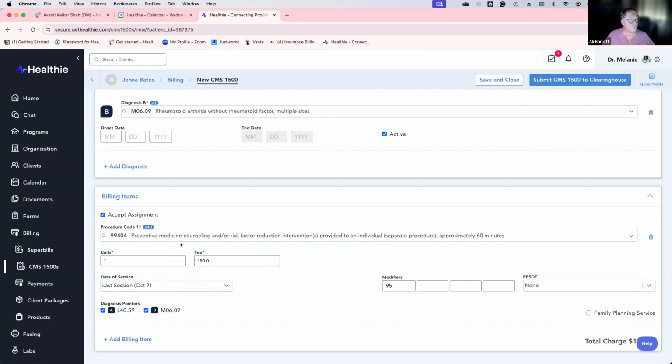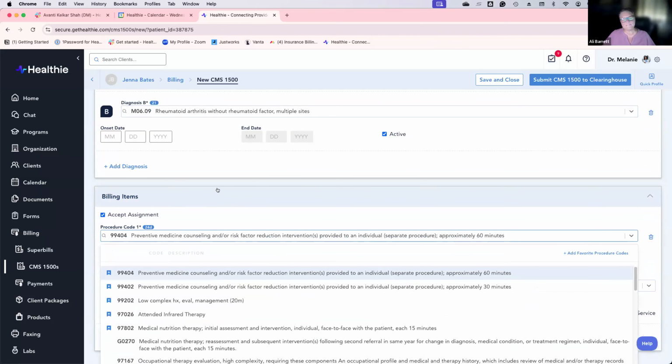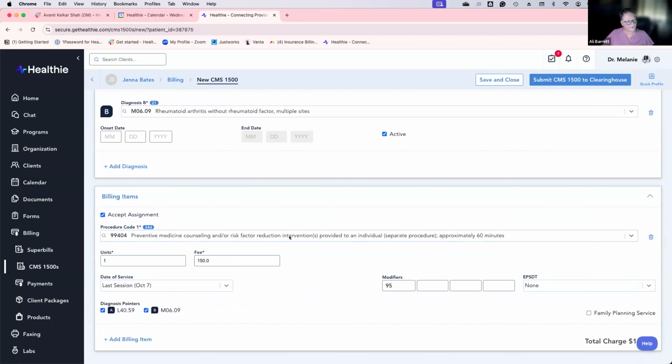And like I said, you can create test forms, make a test patient, and just go in there and create all kinds of claims with the different codes that you use and put your rate in there per unit, and then you'll have them all saved. I hope that answered the question. Thank you so much, Allie. No problem. I am going to go back over to sharing.